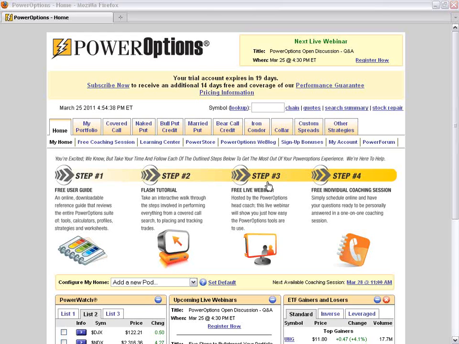Now, I do receive this question at other times, Doug, when I'm showing how I use the PowerOptions search tool to identify married put positions that I might trade. A lot of times customers ask, what delta do you look for? What implied volatility do you look for? What theta do you look for? And I don't. It's not that I'm not paying attention to it. It's that my base criteria for the stocks and for the put option is that I'm looking for put options that are maybe at least 160 or 180 to 400 days out in time. I want to risk between, let's say, 4 to 7%, and I'm not allowing the put to go more than 15% in the money.